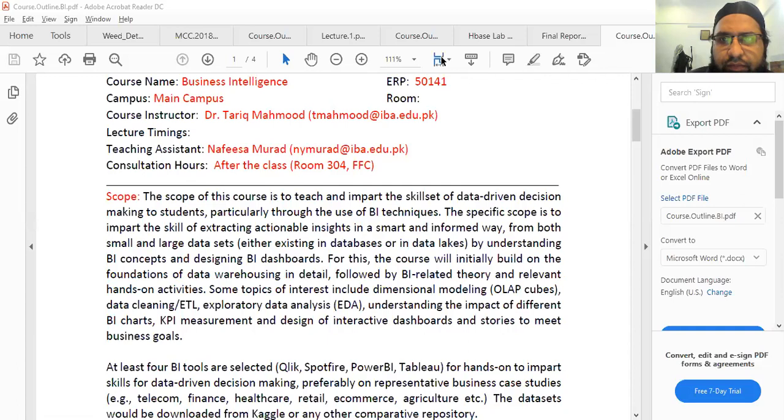The main point is that all of you know, if you have taken data warehousing, even if you have not taken it, you will still understand that from the data we can extract insights. And nowadays lots and lots of data is being accumulated, but it is not being used that well, because it's not being utilized properly for analysis of customer or operational data. So business intelligence is one way you can do that.